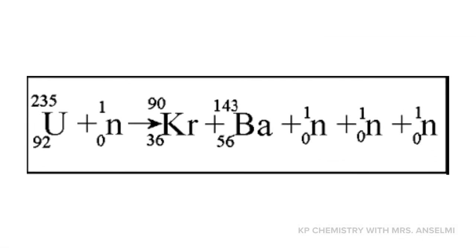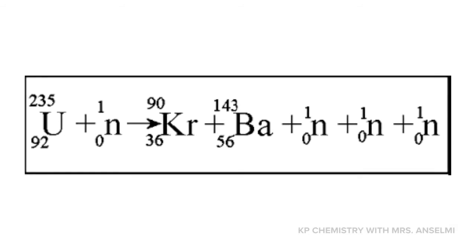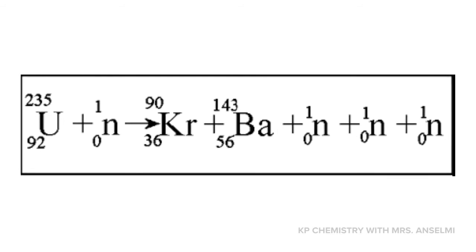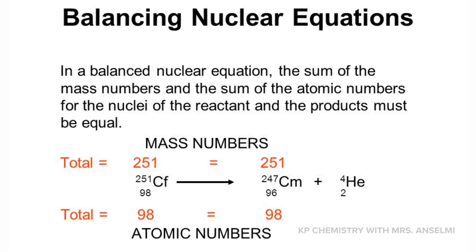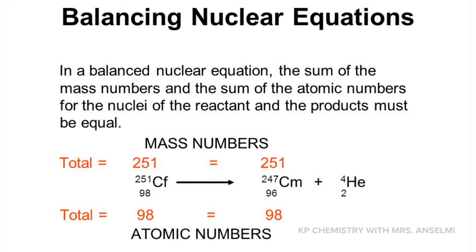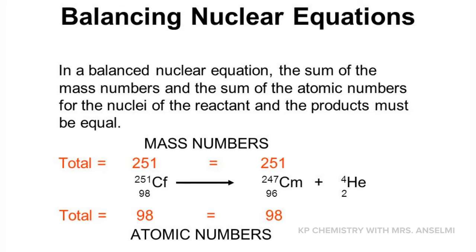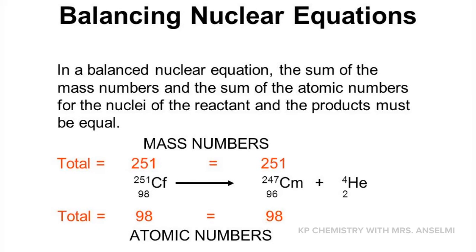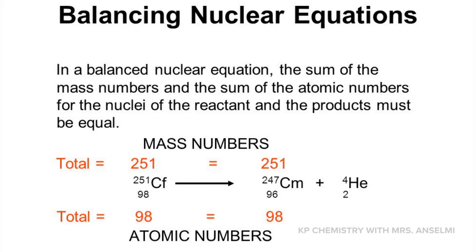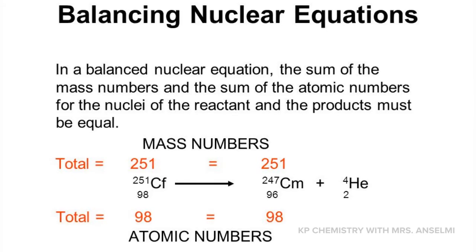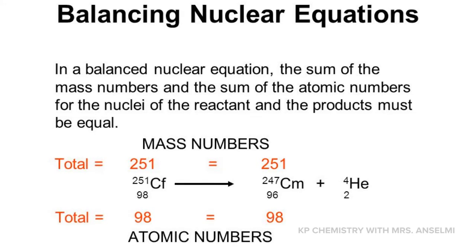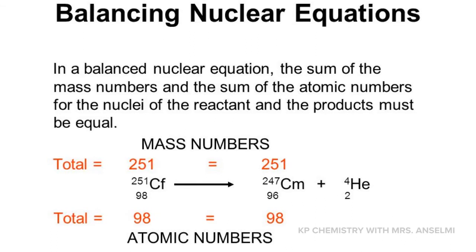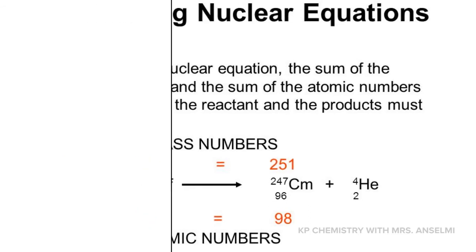The isotopic form for a neutron has a mass number of 1 and an atomic number of 0, since a neutron has 0 protons. In a fission reaction, all the products have smaller mass numbers than the original atom. When you write the equation for a nuclear reaction, all of the mass numbers on the reactant side should add together to equal the total of the mass numbers on the product side. The same is true of the atomic numbers. They should add up to equal the same number of protons on both sides of the equation.